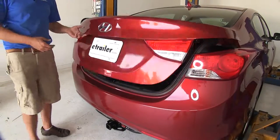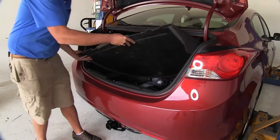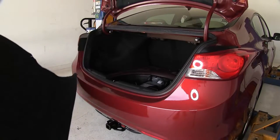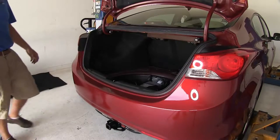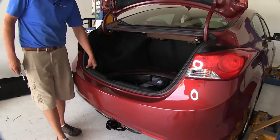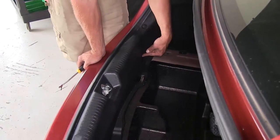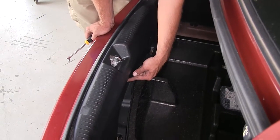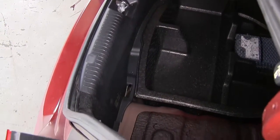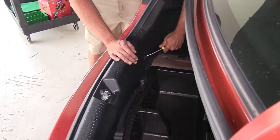Now the first thing we'll do for our installation, get into the trunk area here. Let's pull out that floor mat or that trunk floor covering. And then we're gonna take out this plastic threshold that goes all the way across. We're gonna have three Christmas tree fasteners that we wanna pull out. We've got one here, one here in the middle, and then one in the same side on that passenger side. You just want to get in behind these and pop them out.